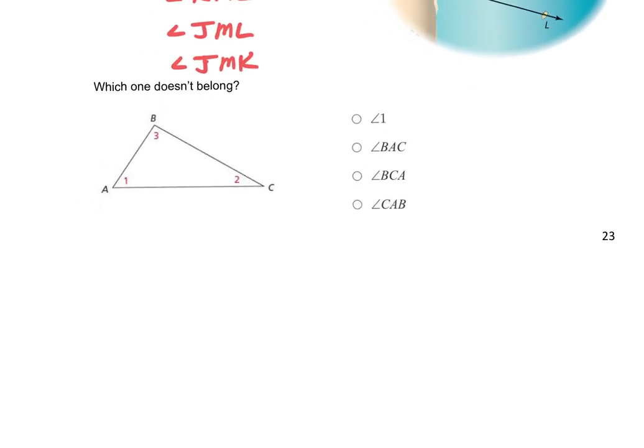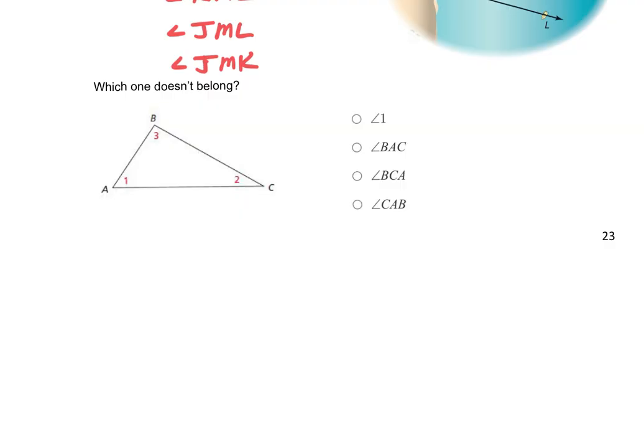All right, here's another problem going through naming. Which one does not belong? Basically, which one does not fit with the others? So we have angle 1, which is this angle here. Can I also call angle 1 BAC? Yeah, we go BAC. Can I call it BCA? No. Why?